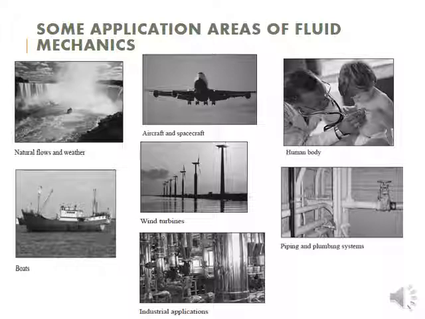So if the principle of the fluid, meaning the wind or the gas, is known to you, and all of the rules and the basic principles and its action under the applied forces are known to you, then only you can design a wind turbine. In the next figure, you can see the piping and the plumbing system. That's very obvious. The water is going to be running through the plumbing system and the sewage system also. All of those are closed pipes.